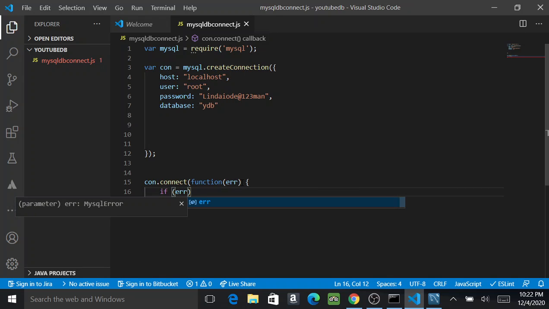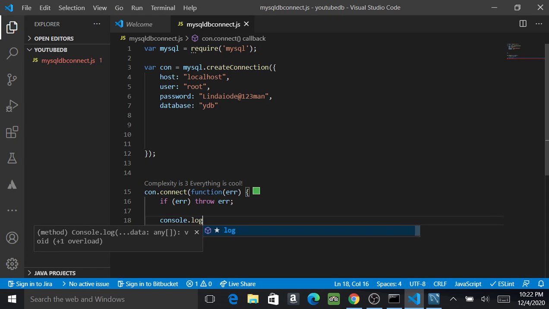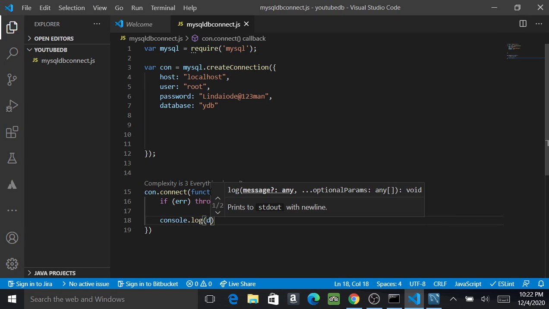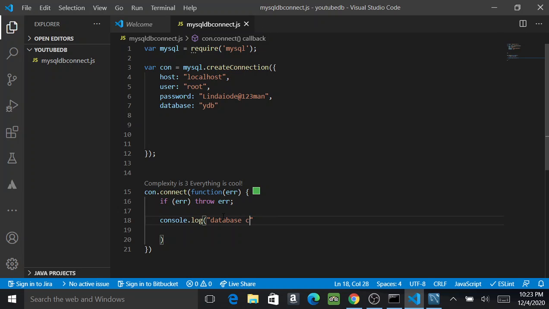If error, then throw error, and print console dot log, database connected. Close. We don't need this one.